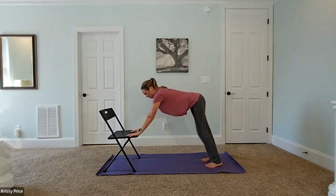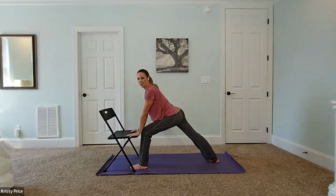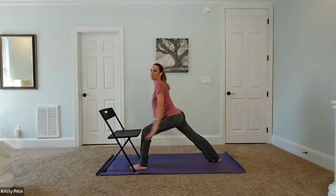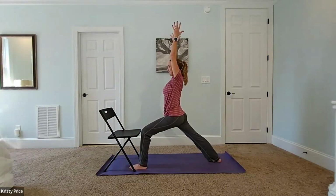Then we're going to do warrior one on the left side. Right, so left foot's coming forward. Right heel is down. Hands could be in the seat of the chair, the back of the chair, the hips, out to the side, or up in the air.